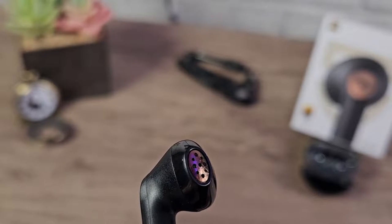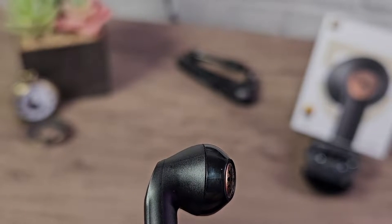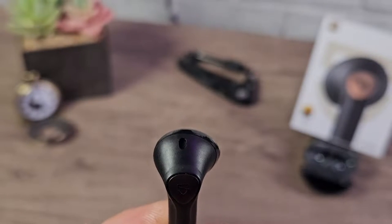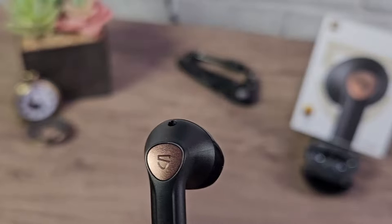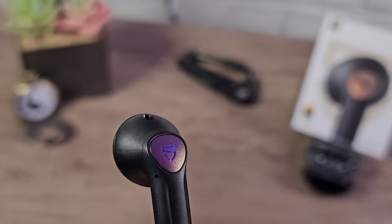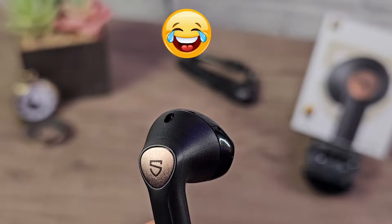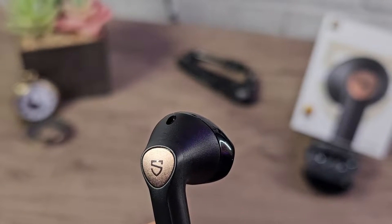This is an audio test for the Soundpeats Air 4 Lite — I'm currently sat at my desk, basically showing what the headphones are going to sound like during phone calls. I wouldn't say I'm disappointed in the quality, it's not too bad, but there is some Bluetooth compression that you can hear quite clearly. The audio quality incoming is much better — it's just the outgoing voice that sounds a little compressed. The audio I'm hearing is crystal clear, really good high quality — I'd almost describe it as premium audio. It's not quite at the level of Bang & Olufsen or Bose, but it's certainly higher than most earphones I've tested especially in this price range.